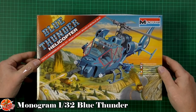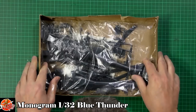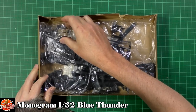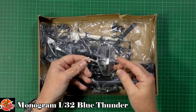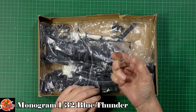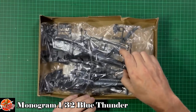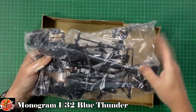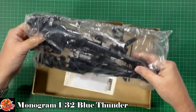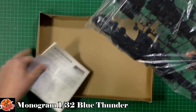We are greeted by — this is the first time I've seen inside here as well, as you can tell. So I'm wondering what's in here. Actually it's not too bad. I was more worried about the clear part which is just loose — it seems to be okay. So that was literally my worry. It might have a little bit of yellowing purely because of the age of the kit, but we are greeted by one still sealed bag.